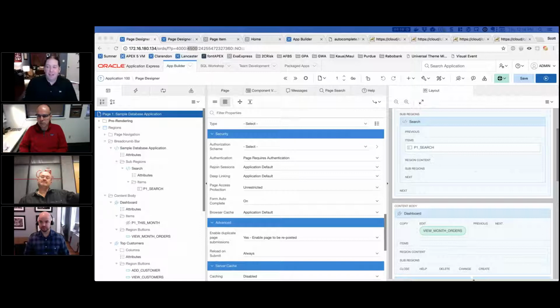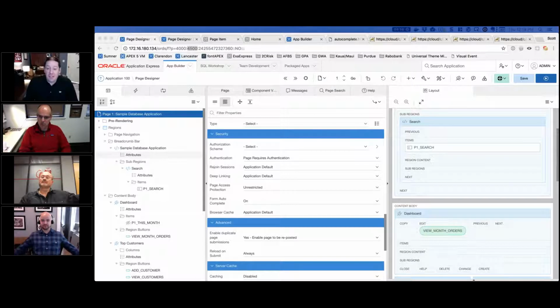This basically makes the attacks Dan and I are going to demonstrate almost 100% useless. Because if I'm doing select star from table and then VPD is kicking in and saying, you're not an Apex developer, or you're not the right Apex developer, or your security context is set to this, you're only going to get some of the rows, and likely the rows you're supposed to see, not rows you're not supposed to see. So that's definitely something to look into: VPD, secure views, Oracle Label Security.